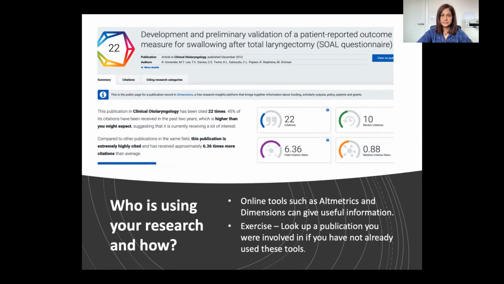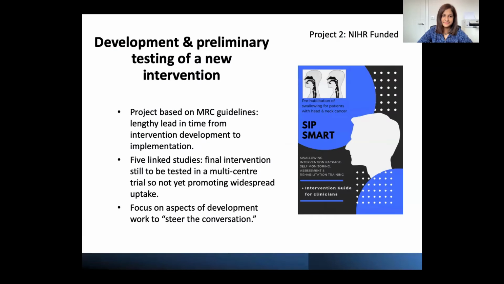And these are online tools which allow you to ascertain where your research might be used, because it gives you the geography. It tells you a bit about the citations and who's citing it and how they're using it. So, for example, this one tells me that this particular paper, which was published in 2012, and which I might add, we did very little to actually promote at that particular time 10 years ago, is now extremely highly cited according to dimensions, and possibly 6.36 times more often than the average. And so this kind of information can be quite useful if you're trying to gather intelligence about how to disseminate your work.